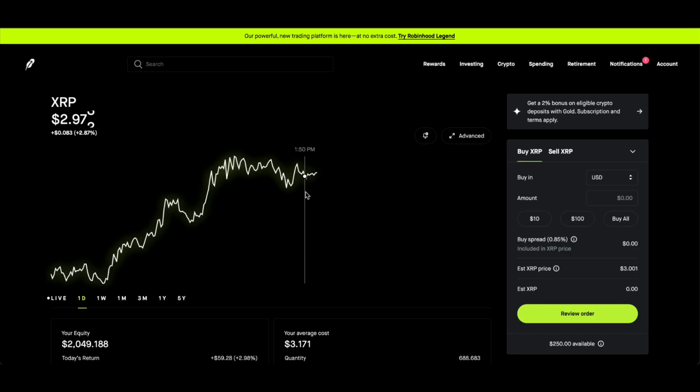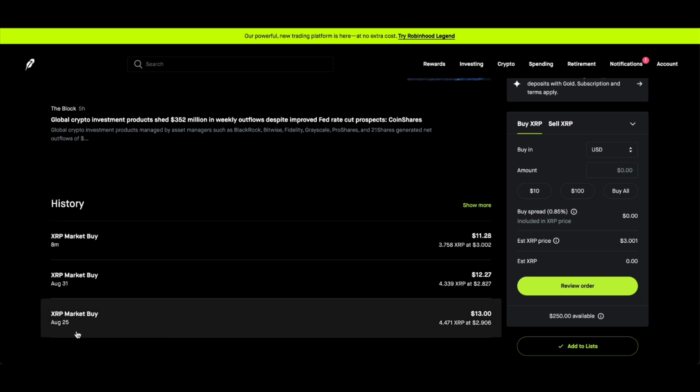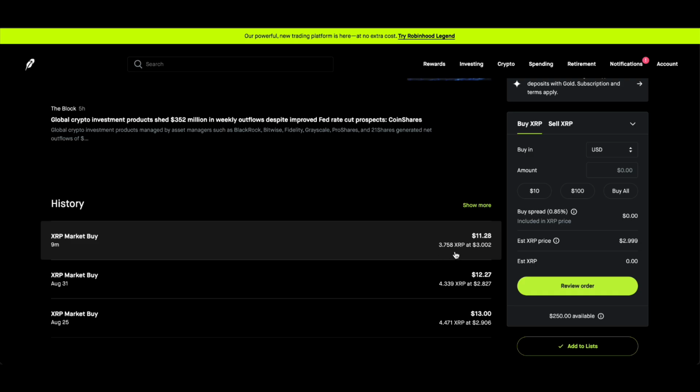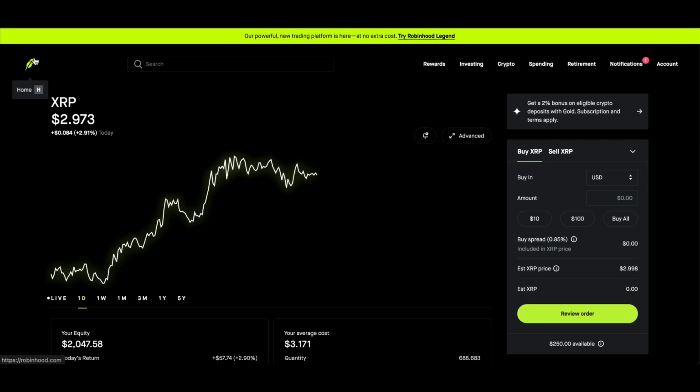Now, going back to XRP, this is my second portfolio investment. Every time I get ULTY dividends, I buy XRP. If you see here, the last couple of weeks I've been buying XRP, half of the amount that I get paid from ULTY dividends. So when I got paid $26, I invested 13 here. When I got paid, I believe, roughly $25, I invested $12.50 here. And then the last payment was $23.28, so I invested $11.64 here. So I'm building my XRP or Ripple position here. My average cost is higher than the current basis, at $3.17. I'm down 6.23% or $136 here, so nothing to brag about.